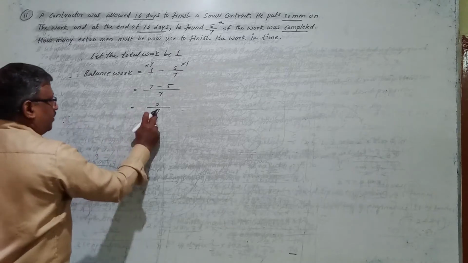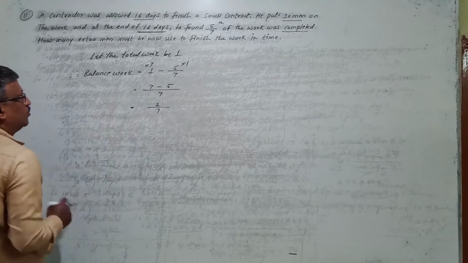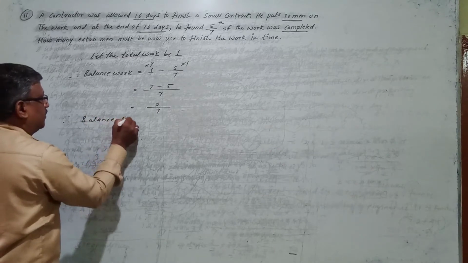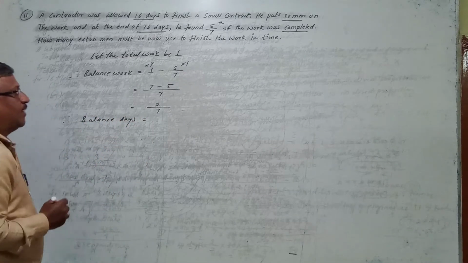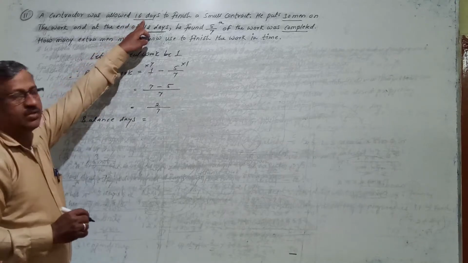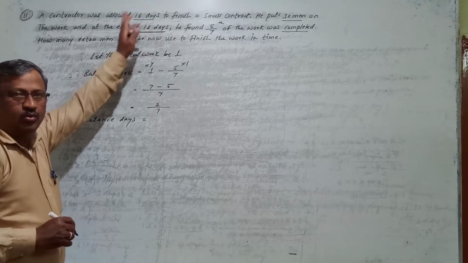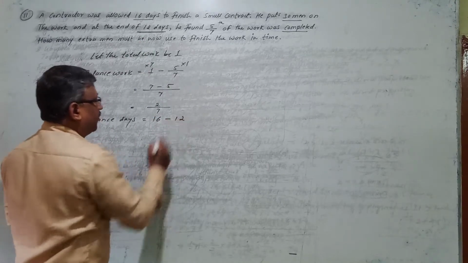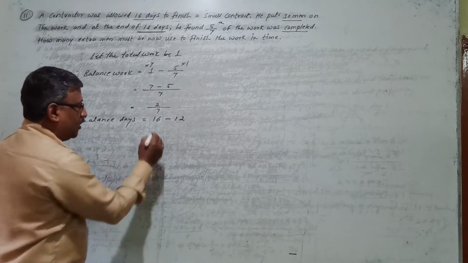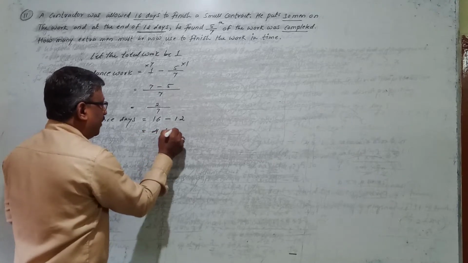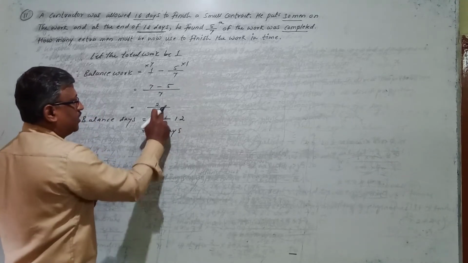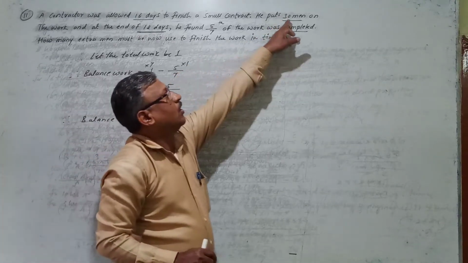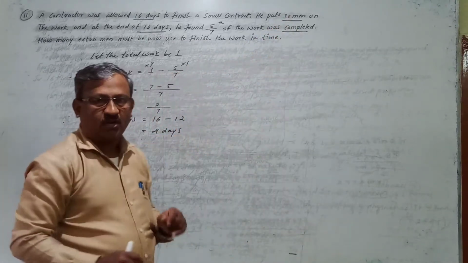And to complete this remaining work, how many days are remaining? That also you have to calculate. So you have to calculate the balance days. To calculate the balance days, from the total days, how many days have been allowed to do that work? 16 days. So out of 16 days, already he has worked for how many days? 12 days. We minus that. Means how many days are remaining here? Only 4 days are remaining. So in these remaining 4 days, he has to complete this remaining work with how many men? 30 men plus those extra, right?